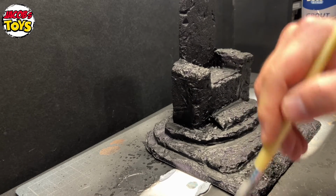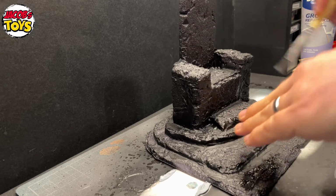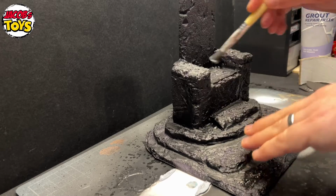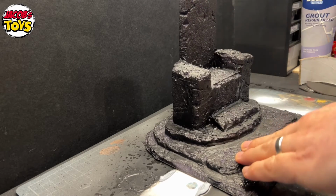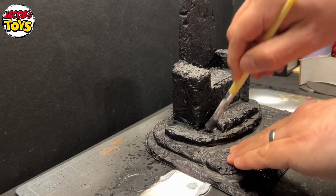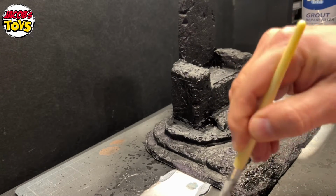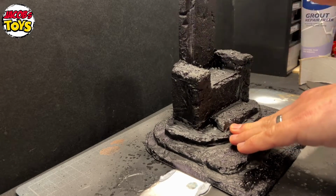Now dry brushing essentially means you put the brush in the paint and then you brush it onto a bit of paper or card to brush off the excess paint. So then you're essentially just brushing what's left on the brush onto the actual thing itself. That's why it looks like I'm painting the side here. I'm just brushing off the excess, and you just really want to be messy with it. Just splodge it on. Because you're dry brushing it, it's not going to completely coat it. You're going to see a lot of the black through the back.